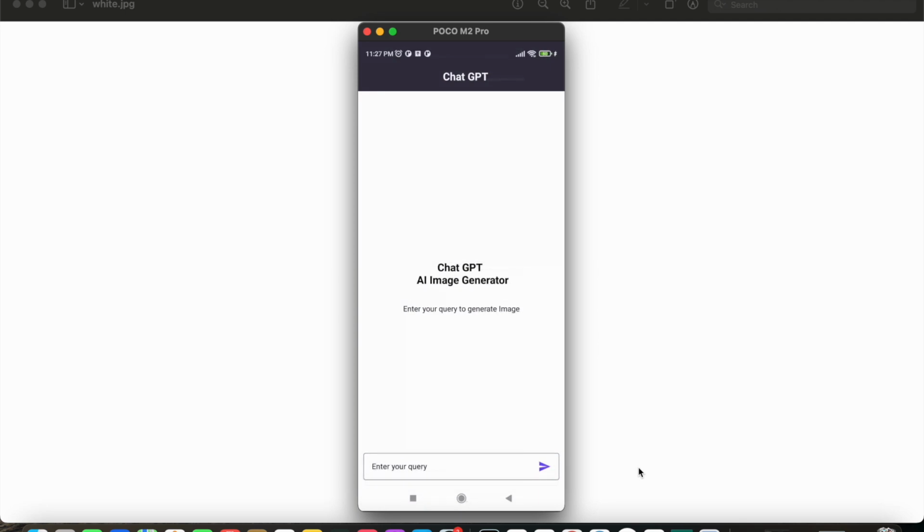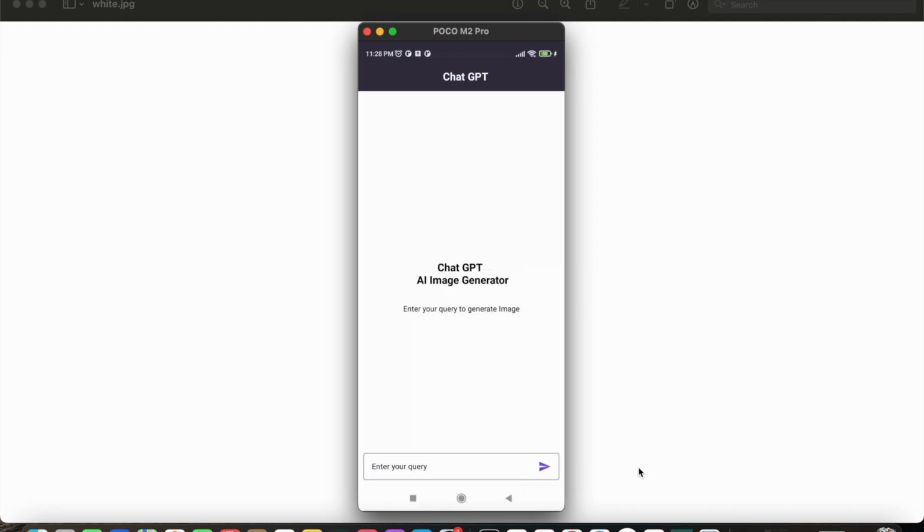In this video, we will take a look at how to create a ChatGPT AI Image Generator application in Android using OpenAI. In this application, we will simply specify the query about the image which we have to generate, and then AI will generate an image based on that specific query. And then we will be displaying that image inside our image view. I have created a sample application.